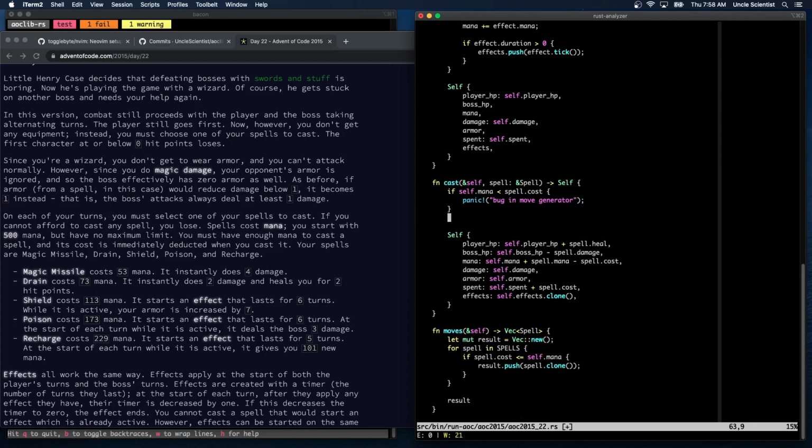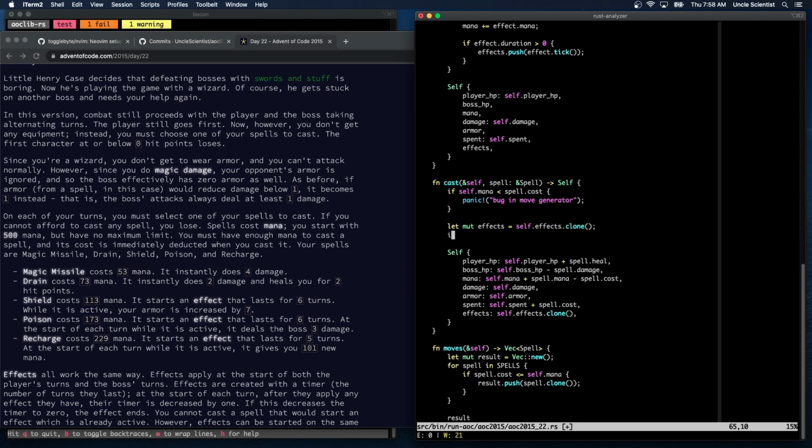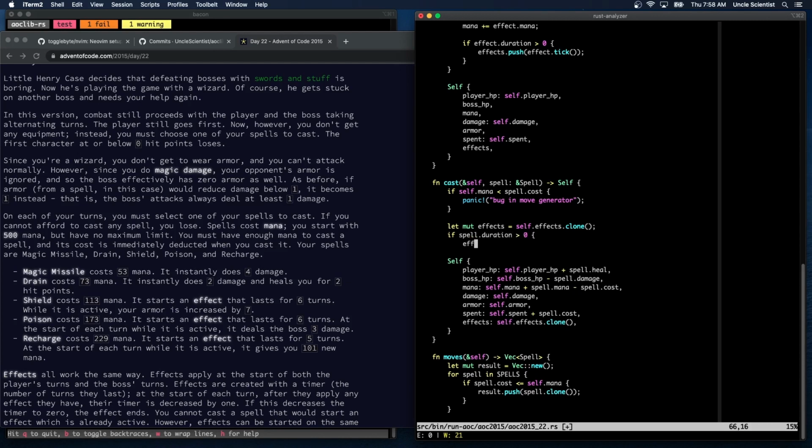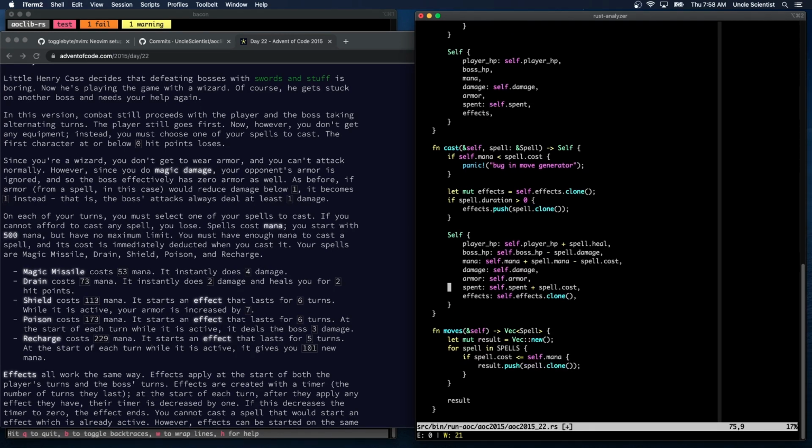So, okay, so if let effects equals self.effects.clone, if spell.duration is greater than 0, effects.push spell.clone. And then this should just be effects. Let's see if that passes the test.